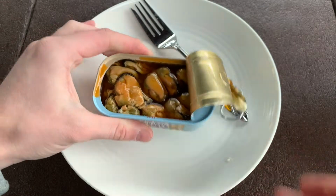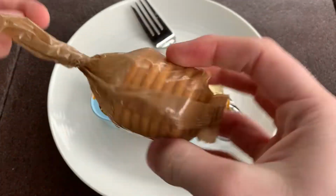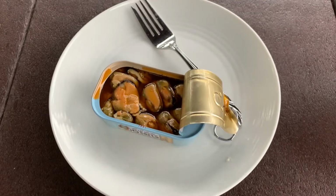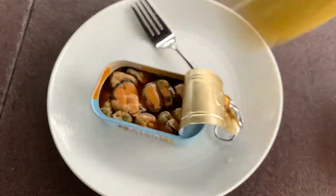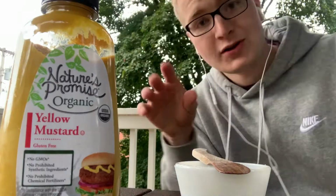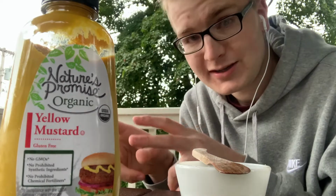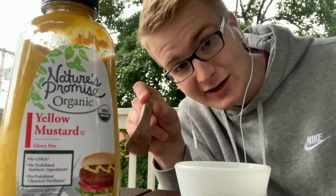I'm just going to leave that on for now. So, as mentioned before, we'll be checking these out on Ritz crackers. And again, I've got the cup of mayonnaise, this thing right here. We're going to check it out. Okay, so we mentioned that what you want to do in order to make this work is to put the mayonnaise and the mustard on the cracker first. Let's give it a try.